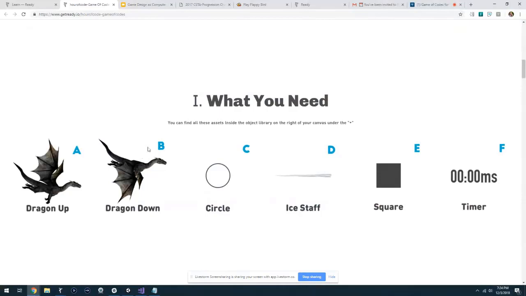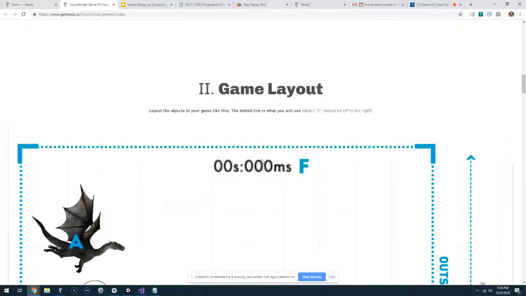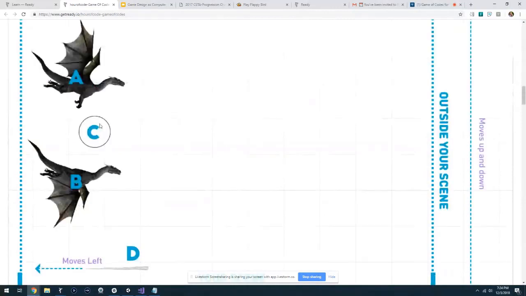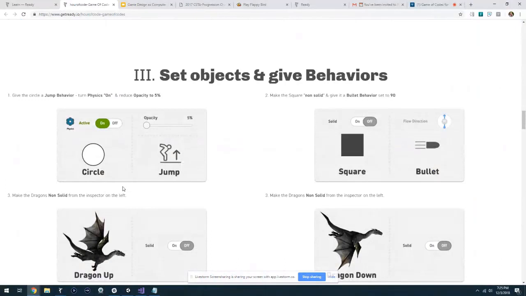It gives you all the different graphics that you're going to need, and goes through into the game layout. These two things are going to be sitting on the circle and following the circle constantly, so you only have to move one thing. Otherwise, you'd have to say move this and move this. Well, you can just say move this because these A and B are following C, which again is kind of an abstraction. Adding in the circle, let's go ahead and do a couple of these things so you can see step by step what those look like.